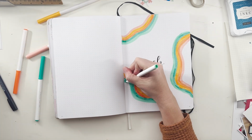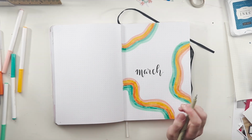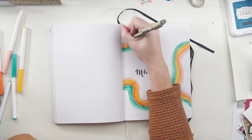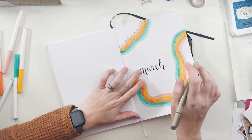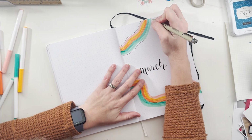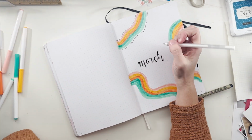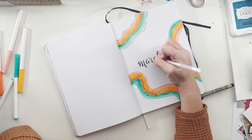That light bluish matched the crackled pistachio. That next line was probably the hardest one to mix in there. That was about the only one where I was like, ugh, I don't really have a true match, but I was going to use pine needles for that. That orange was perfect with carved pumpkin. The yellow was a great match for dried marigold, and that pink was a good match for saltwater taffy.